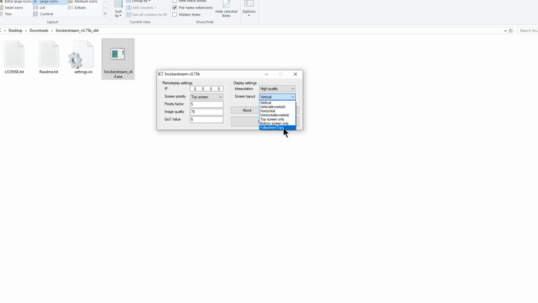The full screen option does not work very well, and it might be dependent on your computer, the type of performance that you get on this mode. So I'm not suggesting trying out full screen at the moment. I'm going to go ahead and just leave this on vertical for now. Let's head down to the 3DS for a second, and I'll show you guys how to get this set up.